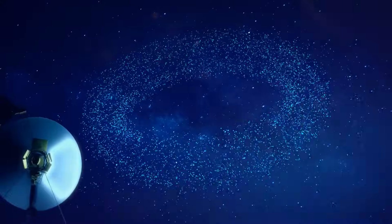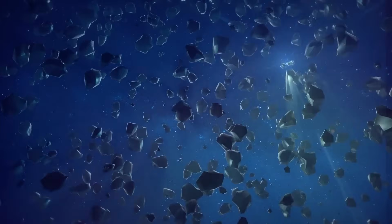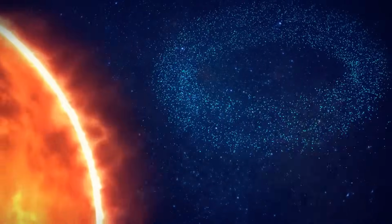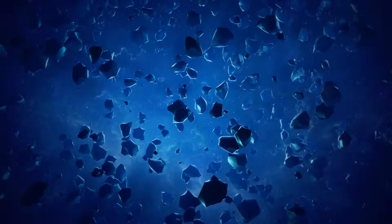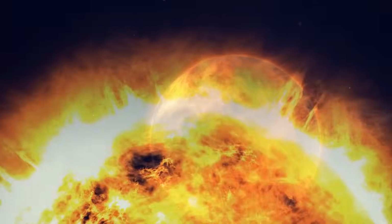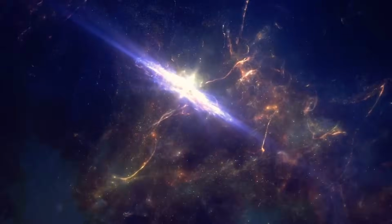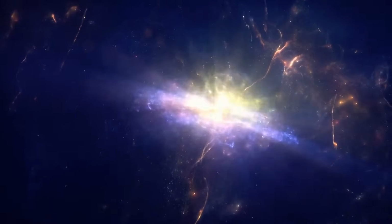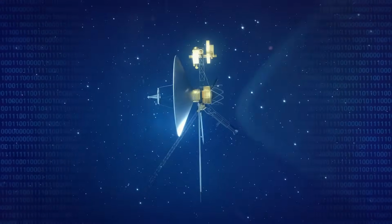After that, it happily headed for its next goal, the Kuiper Belt and the heliosphere. The Kuiper Belt is a ring of icy bodies that extends from Neptune to a distance of approximately 50 AU from the Sun. It's kind of similar to the asteroid belt, but about 20 times wider and 100 times heavier. And the heliosphere is an area around the Sun where the pressure of the solar wind is balanced with the pressure of interstellar gas. Yeah, I know, it sounds like some hard scientific stuff. Just keep in mind that this data really helps us understand the universe as a whole. So, this is Voyager's last task, to tell us more about interstellar space.